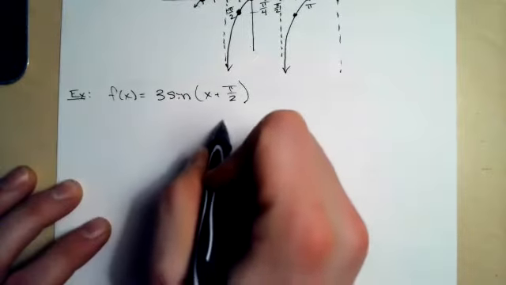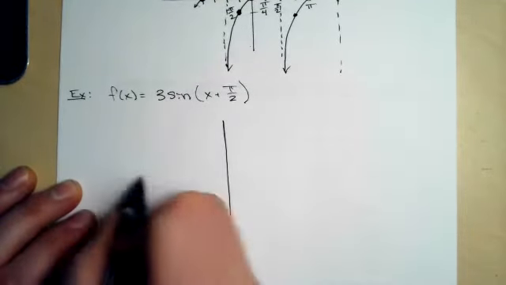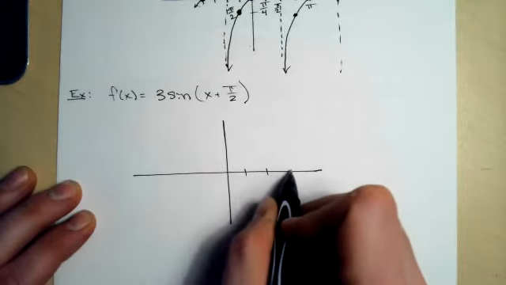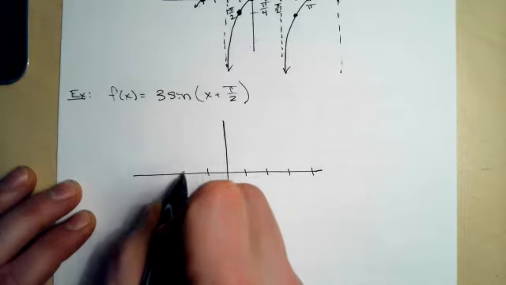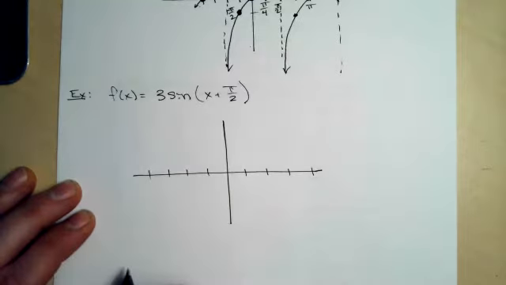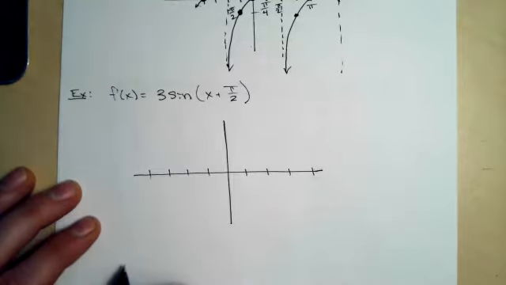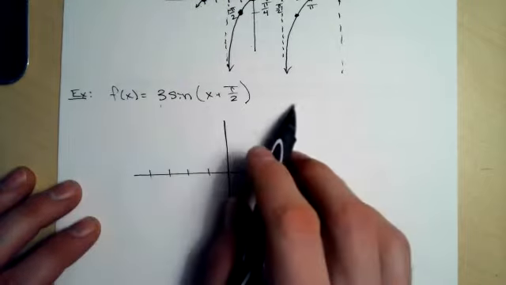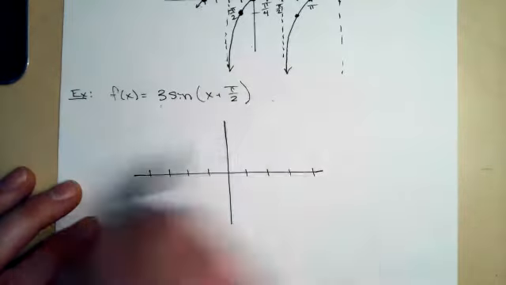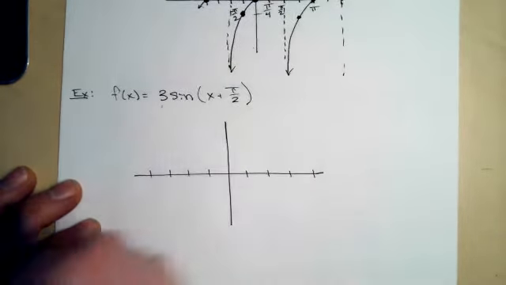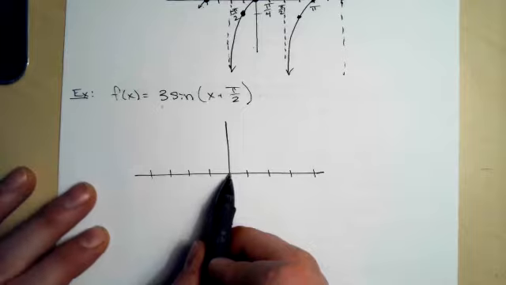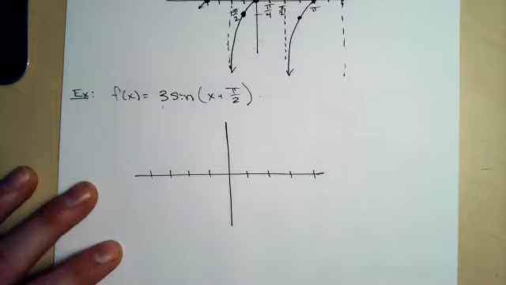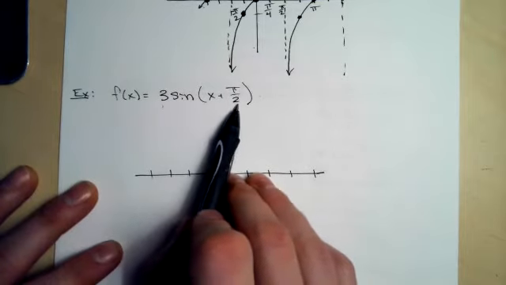So we're going to start almost all of these off the same way. Draw our axes. We're going to put our 4 tick marks on both sides. The vertical axis, then, we want to include as many tick marks as we need to for the amplitude. And we may want to account for any sort of vertical shift. So there's no vertical shift, which means we're going to be centered at the origin, or centered at the x-axis vertically. The midline will remain the x-axis. We will have to shift to the left a little bit.